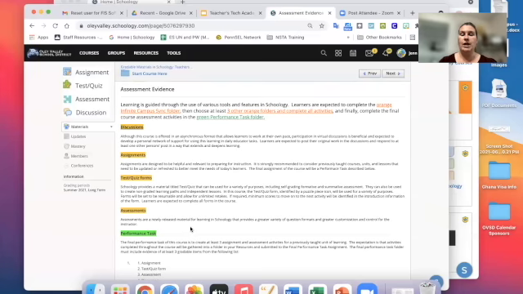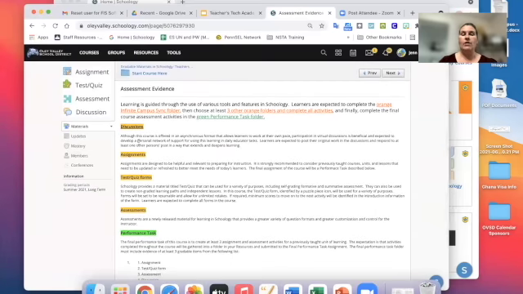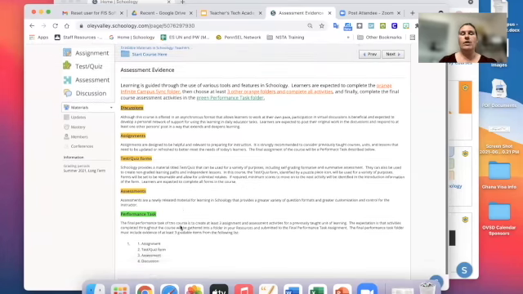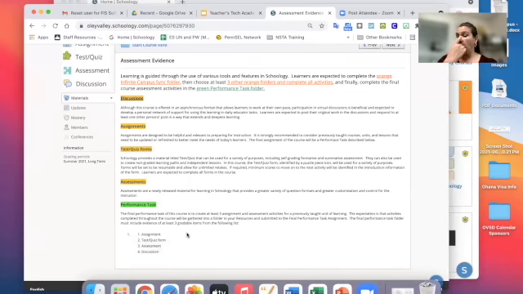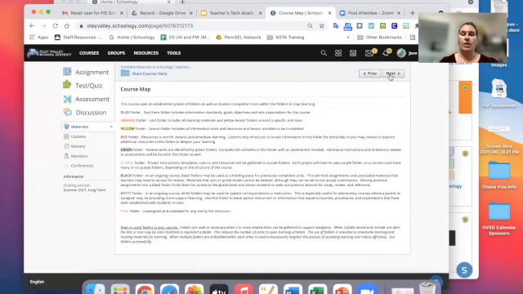So I do have a page in here that goes over the expectations for discussions, assignments, test quizzes, and assessments, and also reviews the performance task. Again, of these 4 items, you need to choose 3 of them, create one thing for each of 3 different ones, and then you're going to compile screenshots of those materials, write a little summary that explains how you intend to use those materials in your class, and submit that as your final project and final activity.